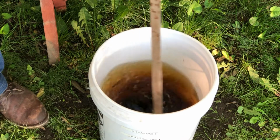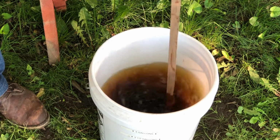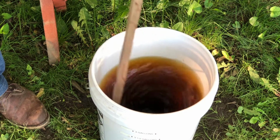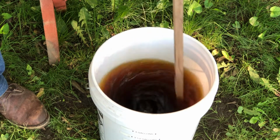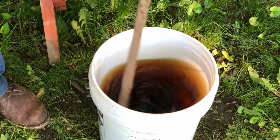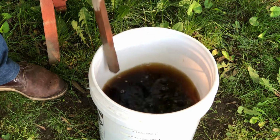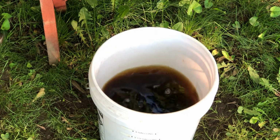And I'm not sure how obvious it is on camera, but the molasses tends to sink right to the bottom. You have to stir it a little bit to get it to dissolve and disperse into the water. Okay, there we go.